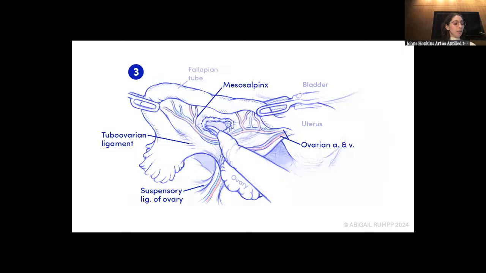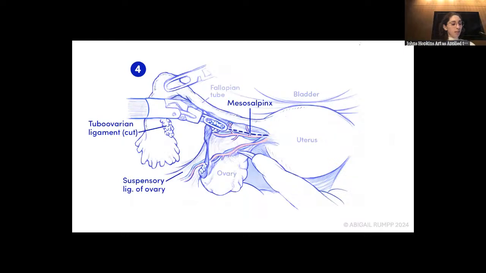In 3, the camera is looking down towards the patient's feet in an operative view. A window is created in the mesosalpinx to access and isolate the ovarian vessels. This step preserves the ovarian vascular supply and branches, which is critical for maintaining perfusion to preserve the ovary. Bipolar energy is used to minimize thermal spread during dissection. In 4, the mesosalpinx is further divided, taking care to preserve the integrity of the ovarian branches. This approach reduces the risk of ischemia and preserves the ovary's function.